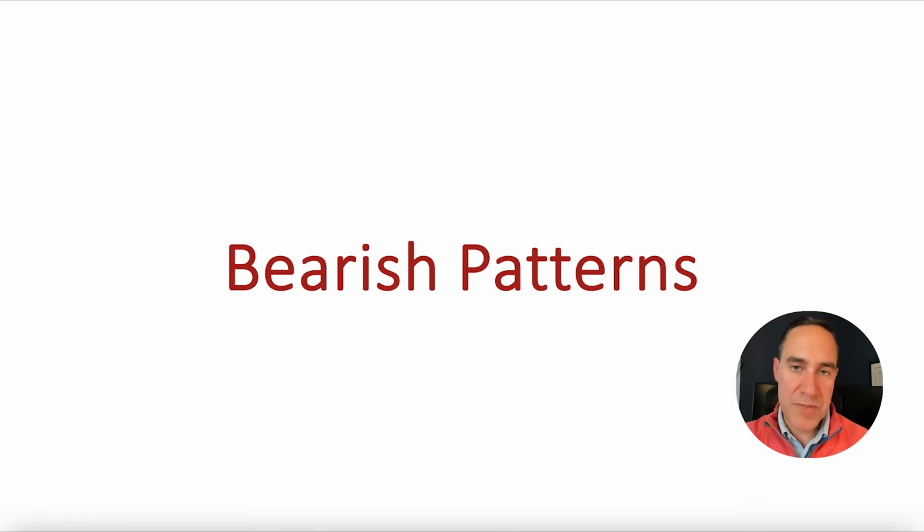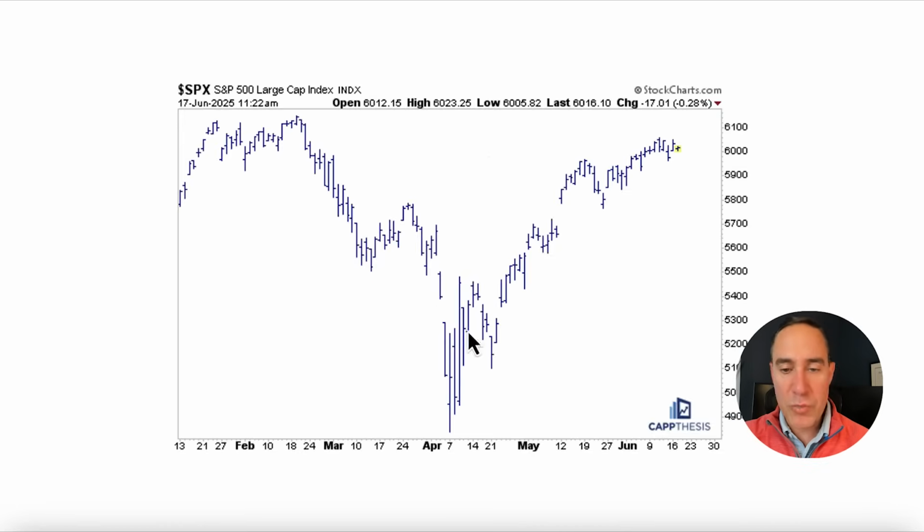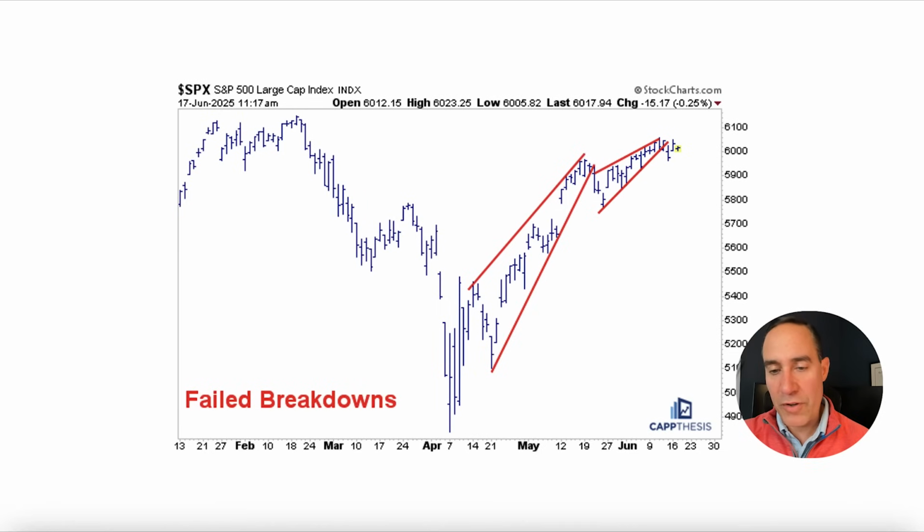Now, from a bearish pattern perspective, keep track of these as well because it gives us just as much insight. So along the way, this is just a raw chart of the S&P. It looks like just a classic V bottom, right, from one extreme to the other, now all the way back up to top. But as we just reviewed, there are a number of bullish patterns in play here, and also some bearish ones over the last few weeks, where we have arguably two pretty substantial rising wedges, which are bearish patterns. We got the breakdown potentially at the end of May, which of course was short-lived, and then another one got created, which of course was also broken down. Still haven't had any downside follow-through just yet.